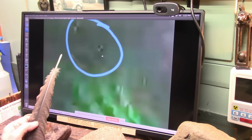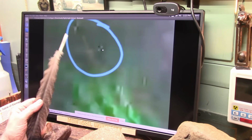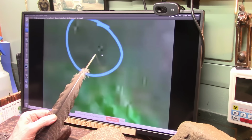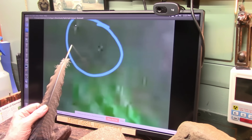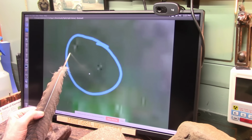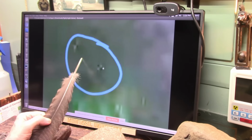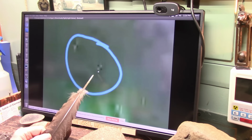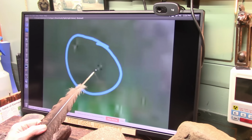This is all one shot, taking all those pictures. Now, so you got a strobe of pictures. This one shows this photon in a pretty good condition here. Well, what happened here? What's going on with that? Is it losing energy? Nope. It's gaining energy. The bottom front, you see the bottom front here? Right. At this point, it's not really energetic yet. Up here, it's because it's in the front.